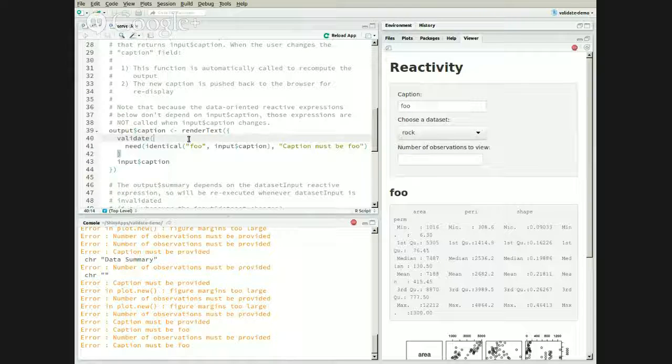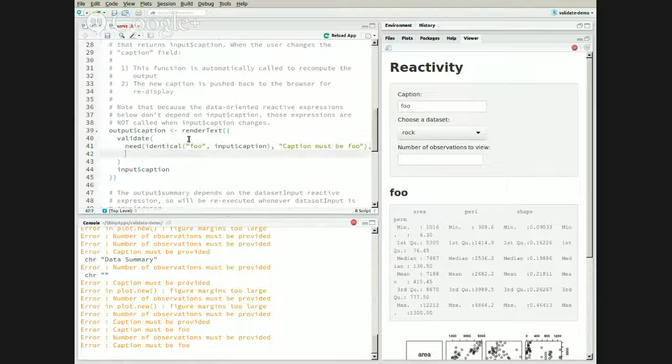Okay. So basically, I mean, you could think. Maybe I should have come at this from the other direction. You can say need and then something that evaluates the true or false, here, and then a message. But as a convenience to you, if you give us something that's neither true nor false, but some other value, then we'll take a guess. And we've taken a guess based on a lot of thought about different cases. But if we're wrong, then fine. Make your own true-false expression. That's a good way to explain it.